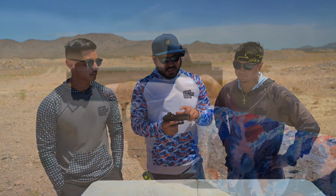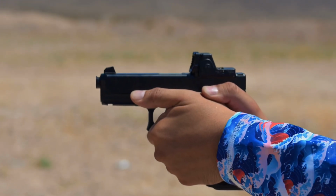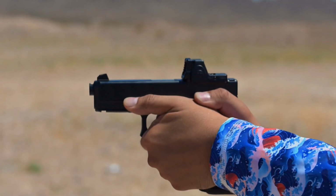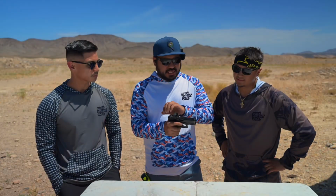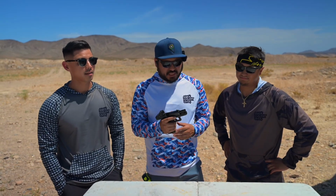But like Landon was saying, lots of pros. I like that the port is forward of the front sight. So if you're running any type of night sights or colored sights or fiber optic, it's not going to dirty up that front sight. Price point, everybody's talked about it, $60. That's a steal. I thought they were going to be about 150.